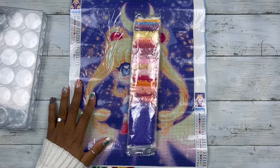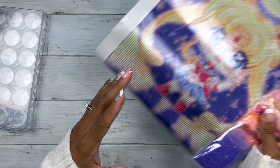I love it. This one is so cute. This is a great contender. I love this. You guys see it's bigger than the other one.